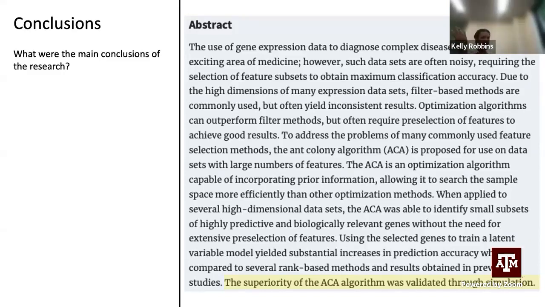The take-home message, I guess, comes through a little bit in the results, right? That rank-based methods are not a good way of doing feature selection. And that does apply to work that we see now, where I think people look at using association mapping or something like that to decide what goes into a prediction algorithm, but in general, those types of rank-based methods aren't a very good way to do that.